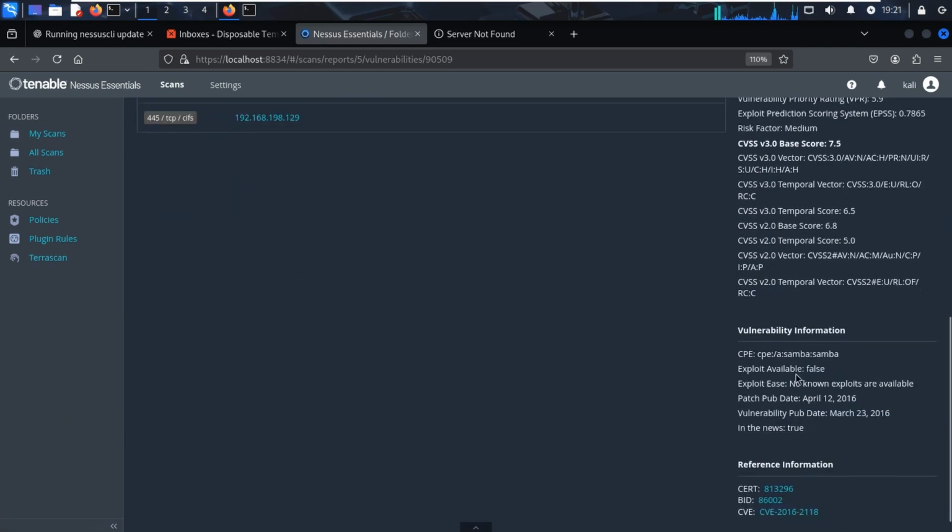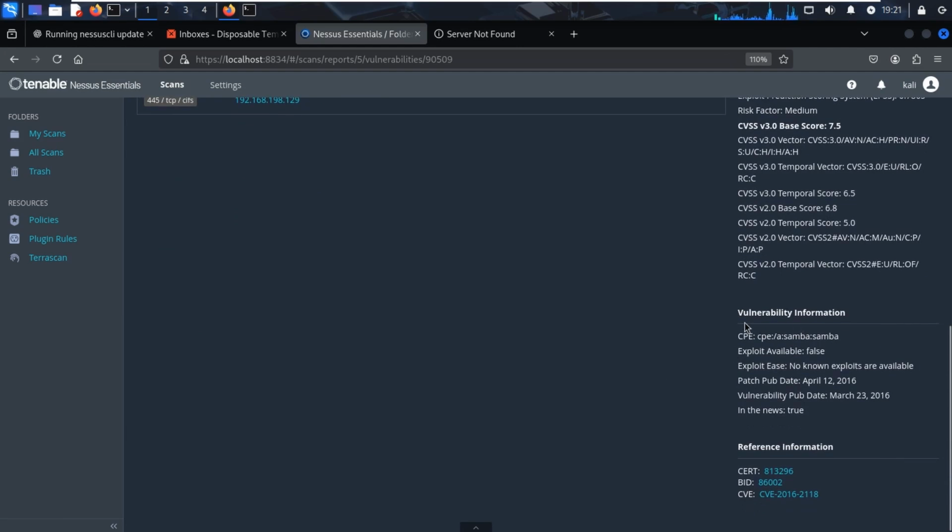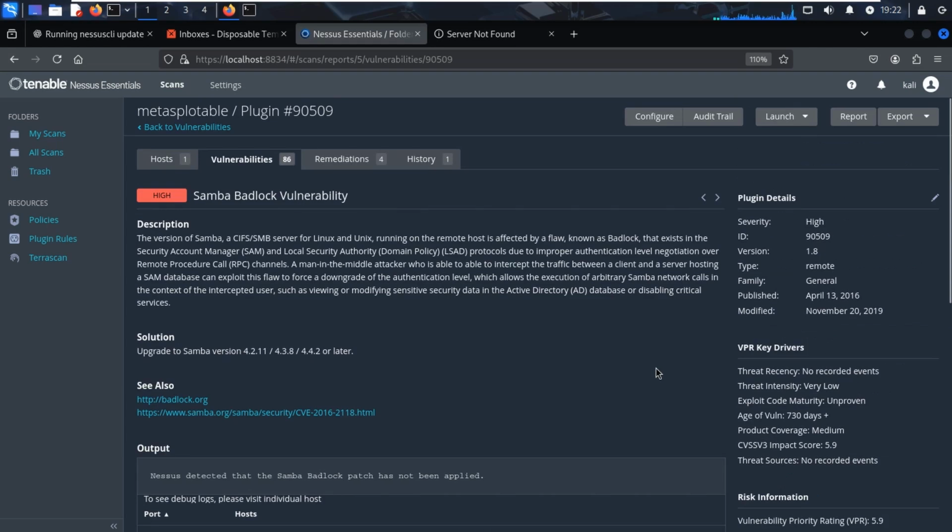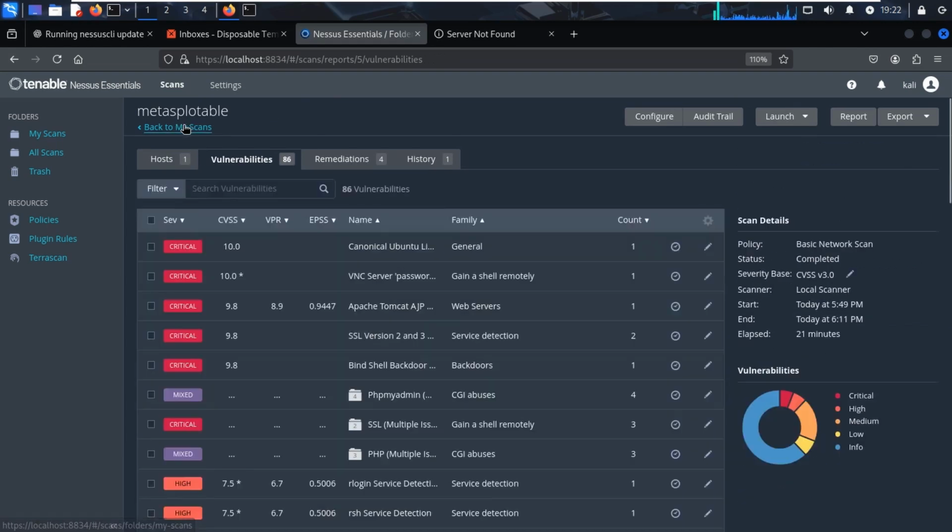If you also come to this side of the screen, you will see vulnerability information: exploit available false, exploit is no known exploit available, patch publish date April 12, 2016, vulnerability publication date March 23, 2016. In the news, true. Alright, so we go back to the vulnerabilities.